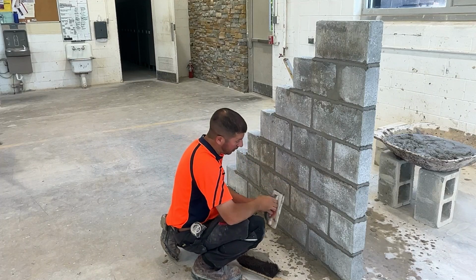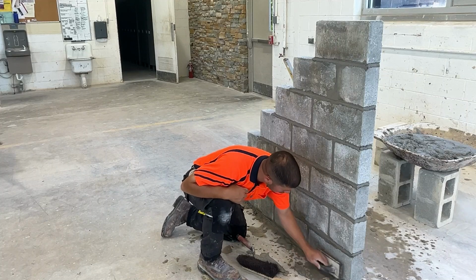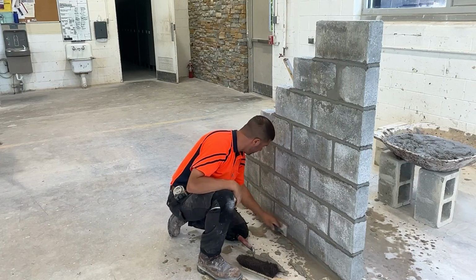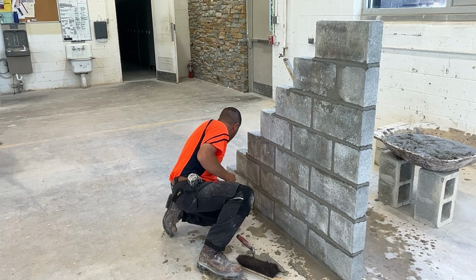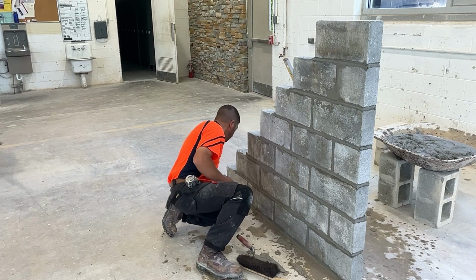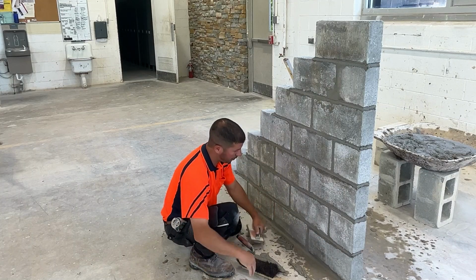At the very bottom of the lead, we're going to use our sponge float so that we have a nice sharp 90-degree inside corner from the floor to the layout ports. We don't strike or tool the very first bed joint. That gets flat, not concave.